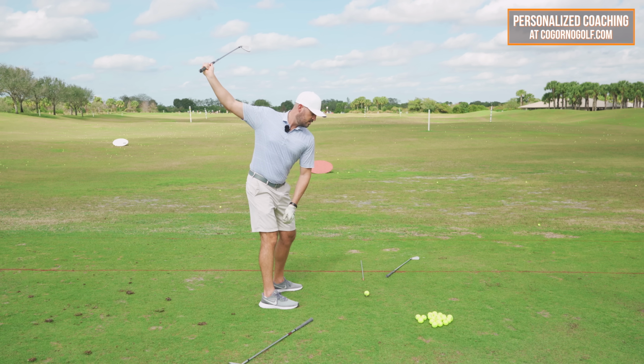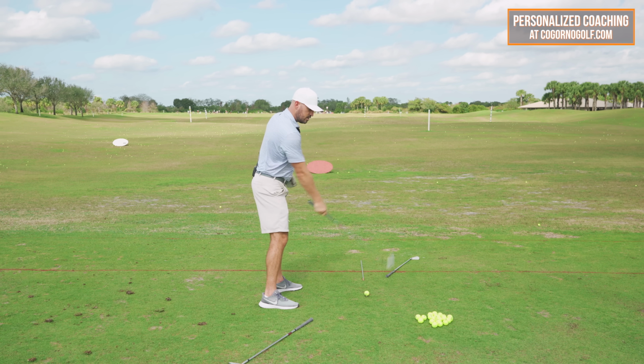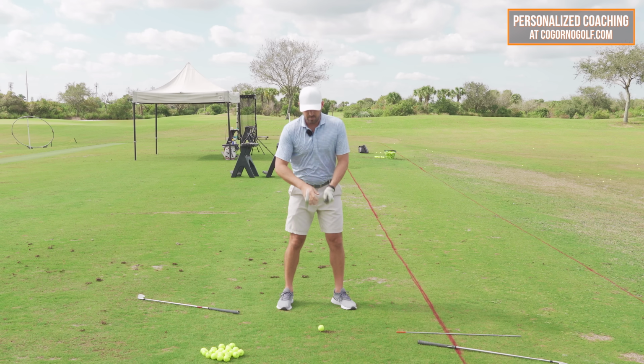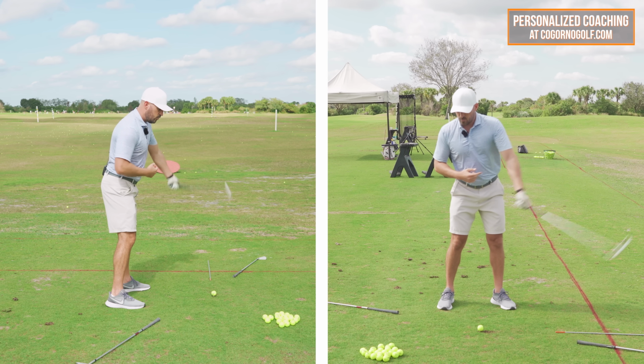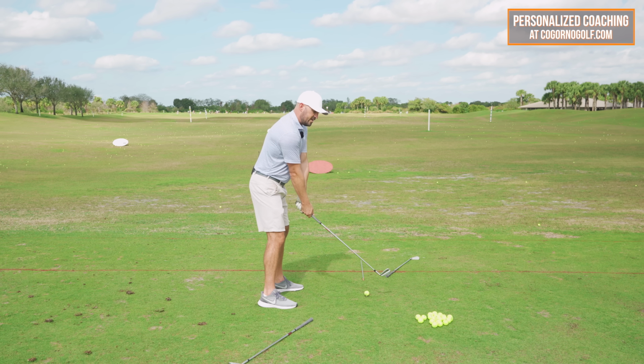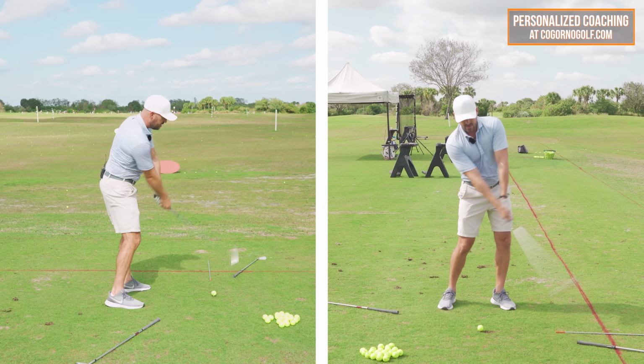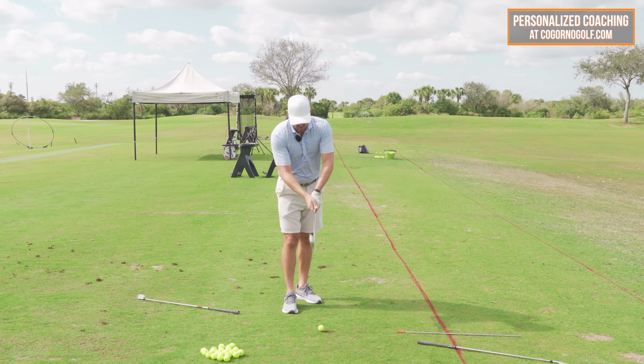So in, out. 1, 2, 3. I'm naturally having some body motion here, right? My weight's kind of shifting to my left foot. I'm going to let my body turn a little eventually, but right now I'm feeling a lot of arms, right? My body will move when I actually hit, but for the sake of the drill, I'm feeling lots of arms.